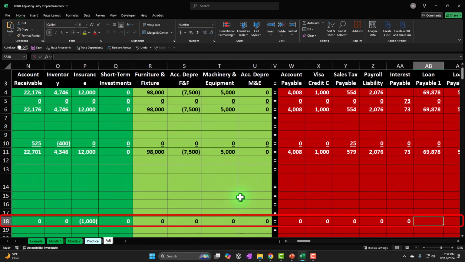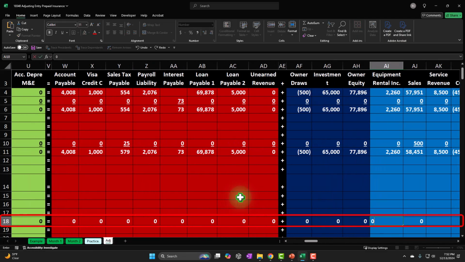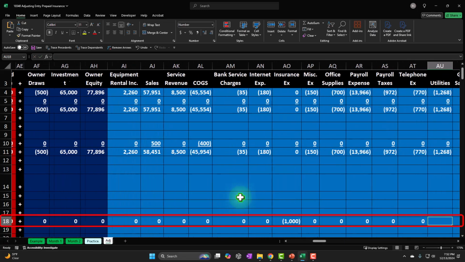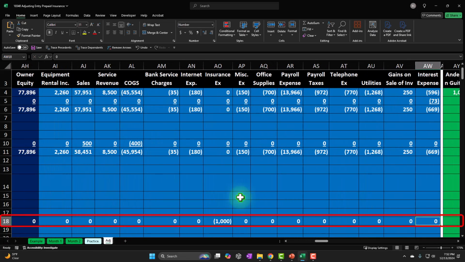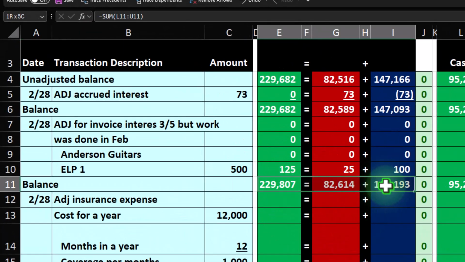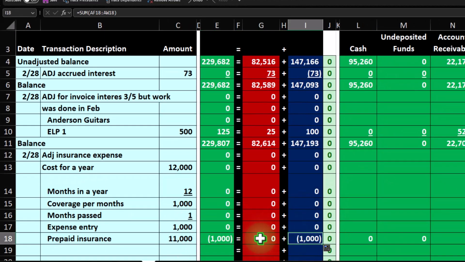And so there we go. And almost there. There we have it. Okay. Bringing it back. Let's pull down the balance. I'm just going to pull it all the way down. We'll get a lot of zeros, but that's okay. Boom. Transaction still in balance.